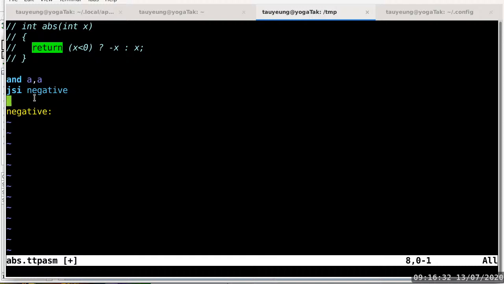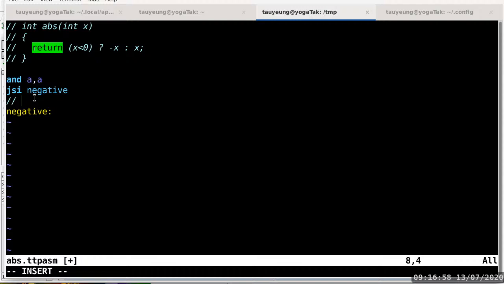So the first question is, if I continue execution over here, what does it mean? Now, this is something that I do personally. I'm not sure whether you find it useful or not, but if you do, you might want to do it when you're doing your own programming. After a conditional branch instruction, I would use a line of comment to remind myself what it means if I did not make the branch.